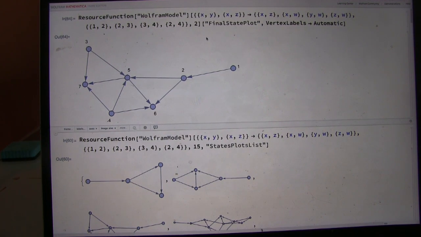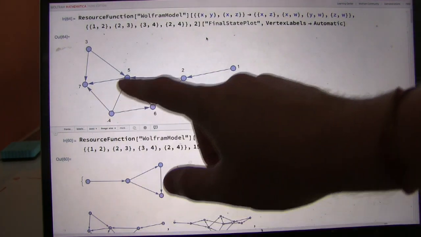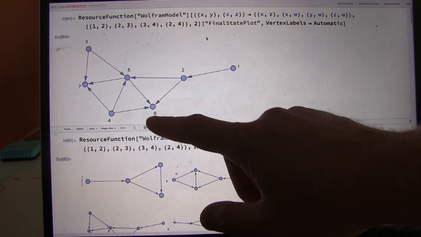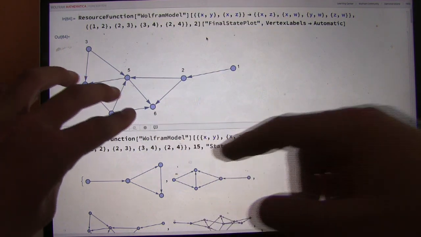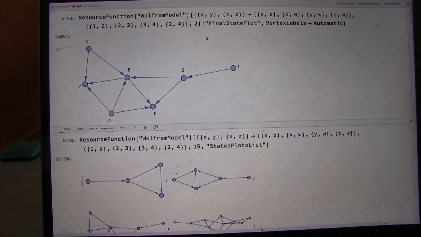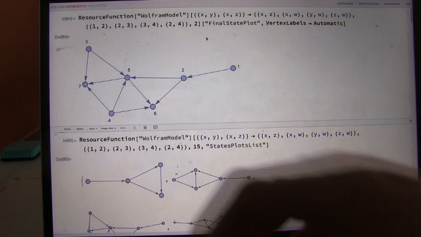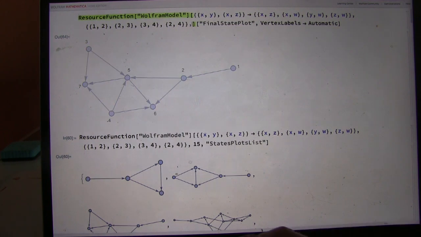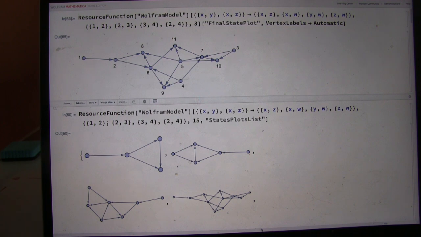And I'll tell you one thing I don't know the answer to. 4 has 3 bits going out. So do you do it like 3 times for like this one, and these 2? Yeah, I don't know. But maybe we can see what we can find for 4 on the third step. Huh. So 4 still has 3 going out. Yeah, so here's whatever the rule is, and I don't know this all well enough to know what the rule is, but that's what it looks like at the third step. It's pretty cool.